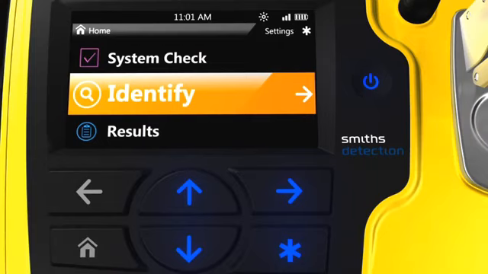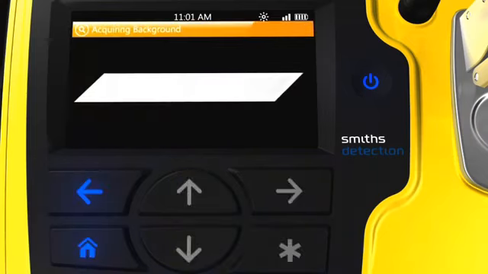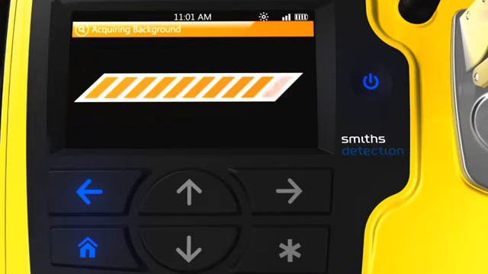After selecting Identify, the software shows the user the status of the background acquisition process, during which the signal is being baselined with no sample present on the sensor. During this acquisition, specific system parameters are being collected, such as the internal temperature and signal-to-noise levels, and these parameters get fed into the library search process to optimize the chemical identification results.